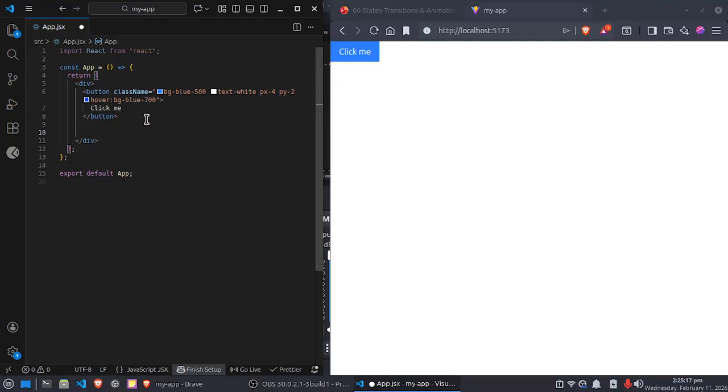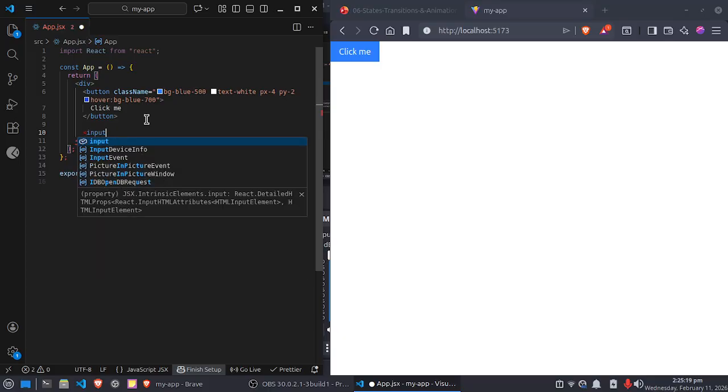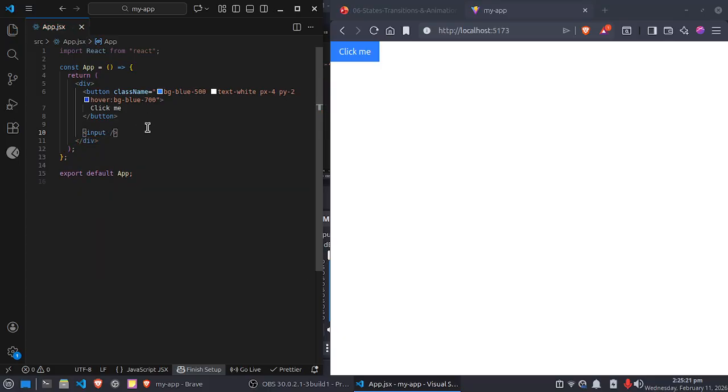Like here, I write an input field, and inside this class name, border, padding 2. Yes, now it comes. And let me add a placeholder so you can easily see.